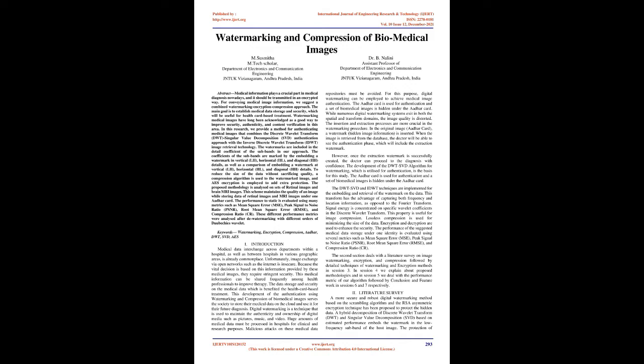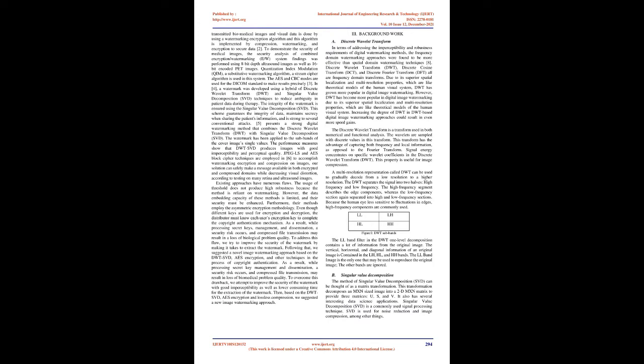The development of the DWT SVD algorithm for watermarking, which is utilized for authentication, is the basis for this study. The Aadhar card is used for authentication and a set of biomedical images is hidden under the Aadhar card. The DWT, SVD, and IDWT techniques are implemented for the embedding and retrieval of the watermark on the data. This transform has the advantage of capturing both frequency and location information, as opposed to the Fourier transform. Signal energy is concentrated on specific wavelet coefficients in the discrete wavelet transform. This property is useful for image compression. Lossless compression is used for minimizing the size of the data. Encryption and decryption are used to enhance the security.